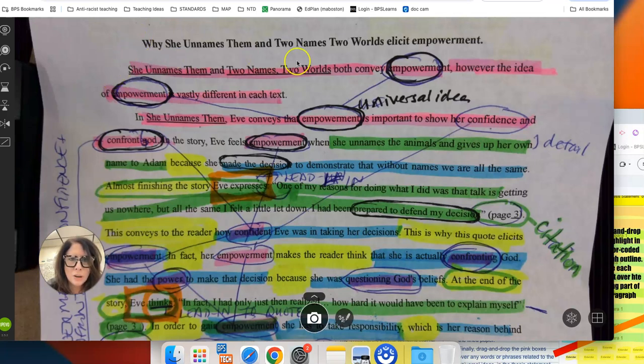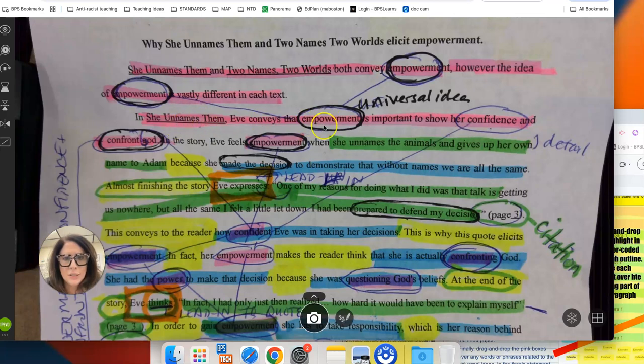We notice that using our color key, this is the thesis, it's in pink, right? Circle your universal ideas throughout your writing, or synonyms or like phrases to your universal idea. So this universal idea is empowerment, and anything that relates to empowerment, I'm going to circle. I also traced it here with lines. You don't have to do that, but I just wanted to literally show that there is what we call a line of reasoning, so that empowerment flows through your entire essay with synonyms and like phrases to empowerment or whatever your universal idea is.